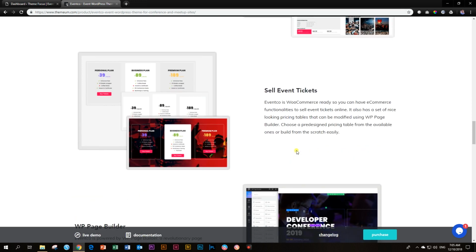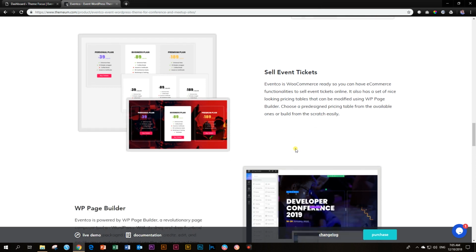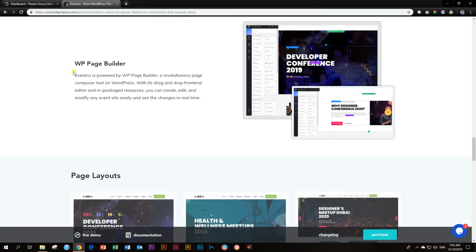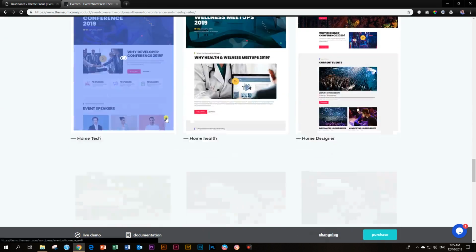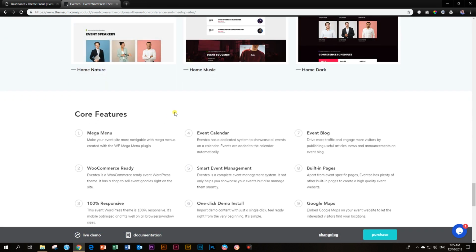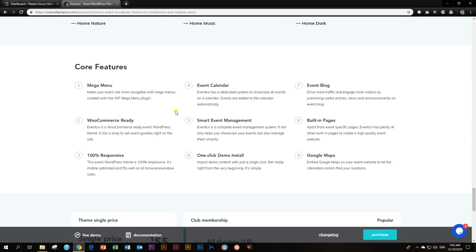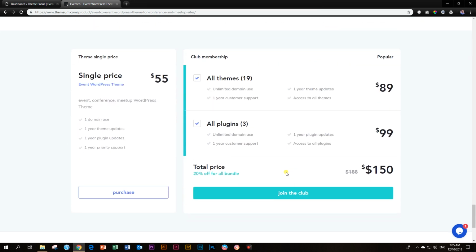And you can also sell your stuff online because it's WooCommerce ready. Lately, I'm trying to say Woo because I always hear myself say WooCommerce. I keep on missing the W. WooCommerce. So WooCommerce is included. And then, of course, the WP Page Builder, which I have mentioned, and then the page layouts that come with this as well. Many other features that you can take note of, the integration with MailChimp, and then also Google Maps. So this makes the theme a really good to go theme, only at $55 US, includes all of those features. This is a really, really good price for everything that comes with this theme.